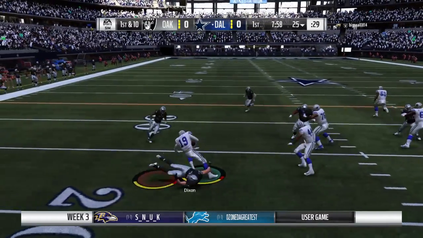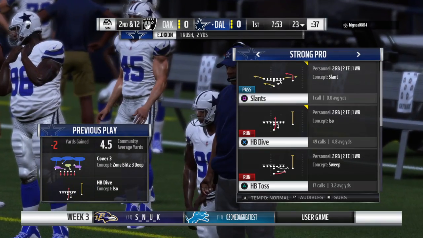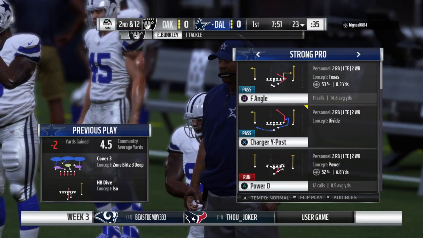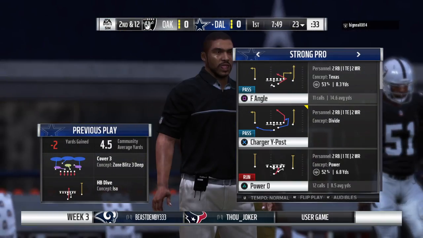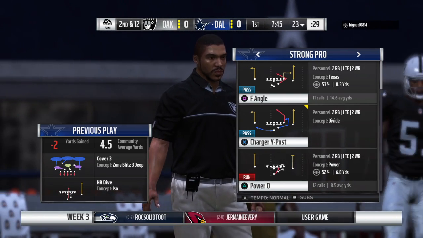Start the drive with Dixon, and he will lose yardage here back at the 23-yard line. It's a loss of two there, bringing up second down. Nice play right there to stop him behind the line, but I want to see how this defense continues to play him here in the first half.